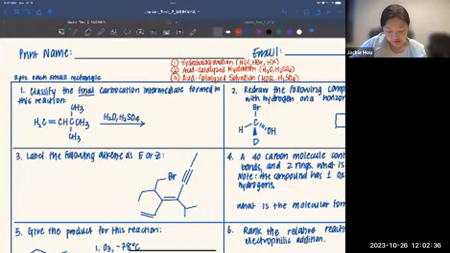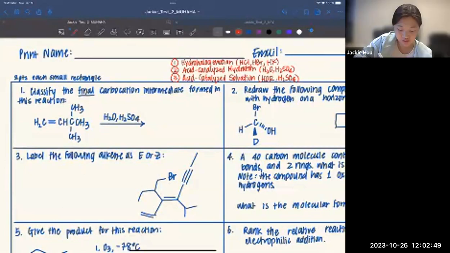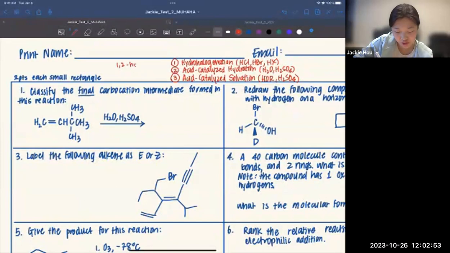But in each of these reactions, we see that we form a carbocation intermediate. Because this intermediate is planar, it has the potential to shift. There's 2 different types of shift we want to pay attention to. There's 1,2 hydride shift, where we're shifting hydrogen, and this one is always going to be preferred to a 1,2 methyl shift. But any shift that can make the carbocation more stable will happen.